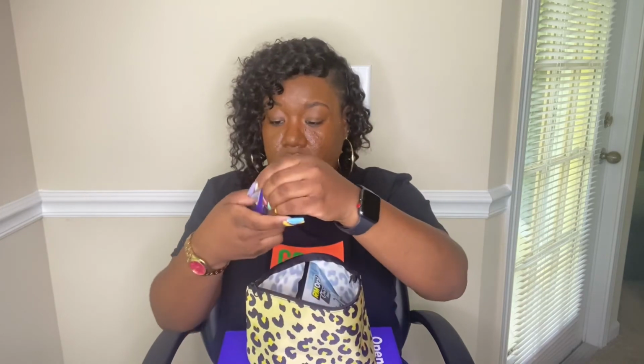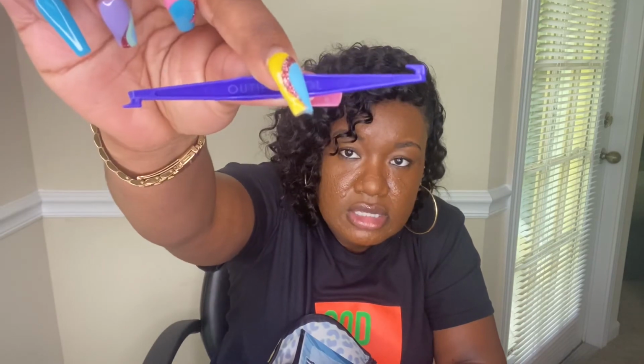Oh, and this is something else that came in the box as well. It is called an aligner remover thingamabob. It's really neat and very, very helpful. So one end looks like that and the other end looks like this. When you go to remove your aligners, you start from the back on both sides, and usually they'll pop up no problem, and that's how you take them out. So this little tool is really helpful. I use that every day, and I just make sure that it's in my little kit that I created, so I have everything when I'm on the go.